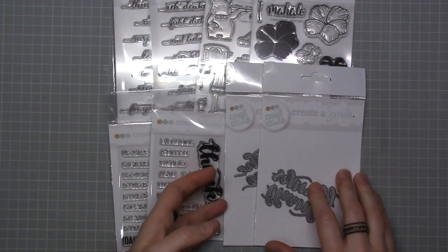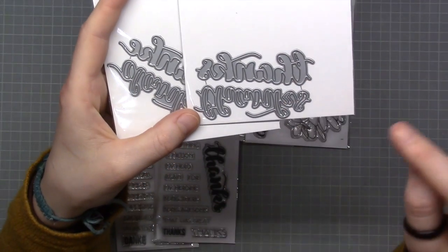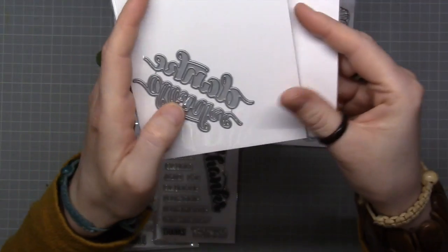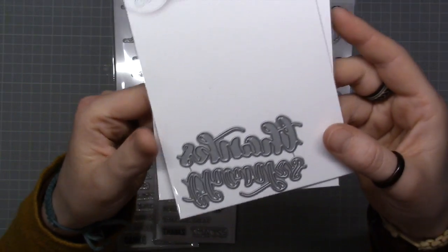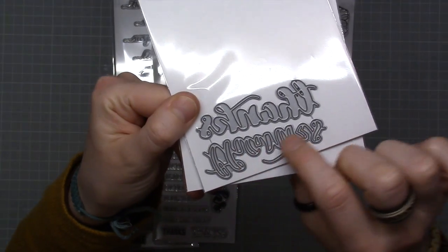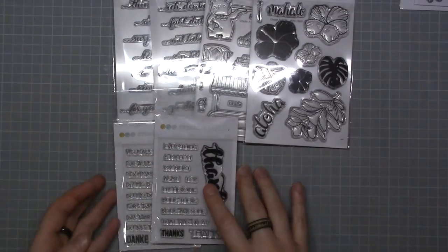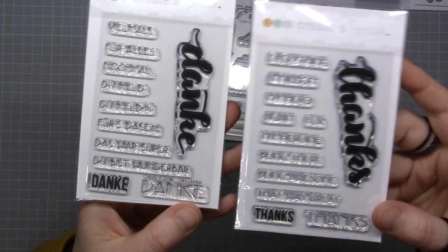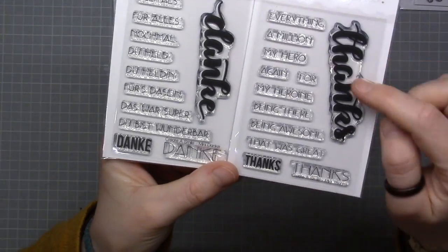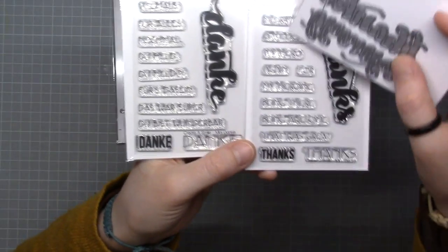And we will have two new Cool Cut sets, one in English and one in German. So this is the Thanks Twice, and this is Doppeltes Danke. So they both say thank you, one in German, one in English. And I think what's super unique about them is this second die that I will show you a little closer in a bit. Then we have two mini stamp sets that are perfect to go with the dies, but they can stand alone because they have a thanks and a danke stamp in there. But of course you can use the large scripty die and add all the small sentiments in there.